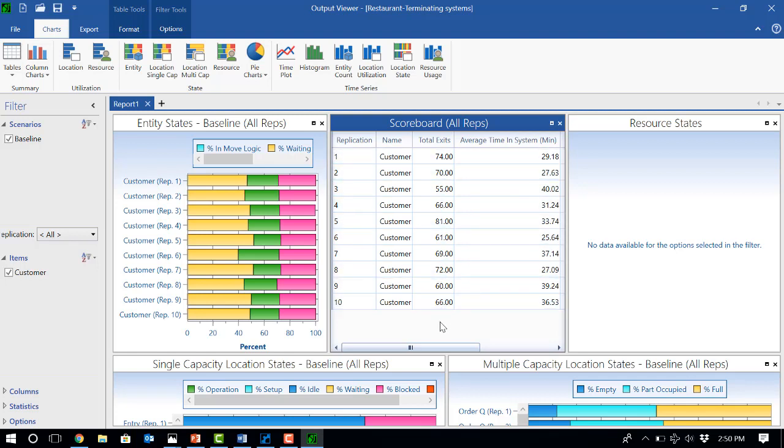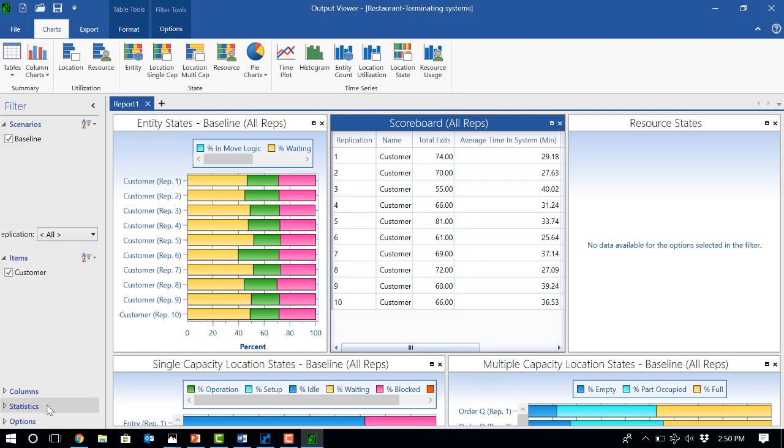So in your computer too, when you run the simulation for several replications, you will see how each replication is different from another, not only in terms of total exit, but also in terms of how long they have stayed in the system, and basically anything that you want to get out of the simulation results. Okay, so here basically we also see the results for every replication, 1 to replication 10. One important thing here is that, as I said, when we want to report the numbers, I'm not going to report the number for one replication or two replications. I want to report the results across all these 10 replications, right?